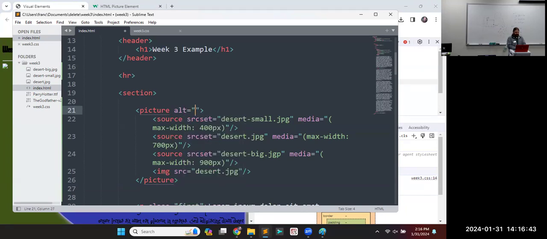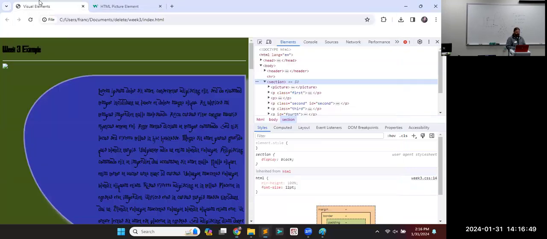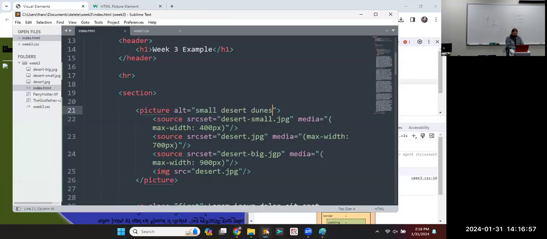A small desert dunes. So alternative text, which screen readers will identify that. Isn't that where that goes? Maybe I need to put it in the. I thought it went there.